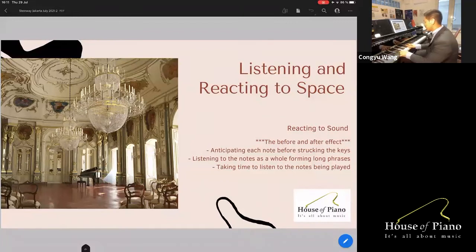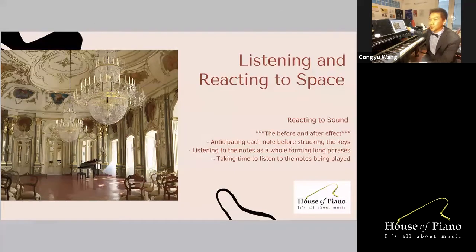You know, I have a student who plays this. We are just working on this today, and he played. And I was just saying to him, you know, don't waste your time, because with the orchestra, 60 musicians playing every instrument, you're not going to hear every note. You're just going to hear probably the bass. You just work on the important notes. And that's what I mean by taking time to listen to the notes that are being played. Because what you play is not just what your finger is playing, it's what your mind is hearing, what your brain is reacting to in space.